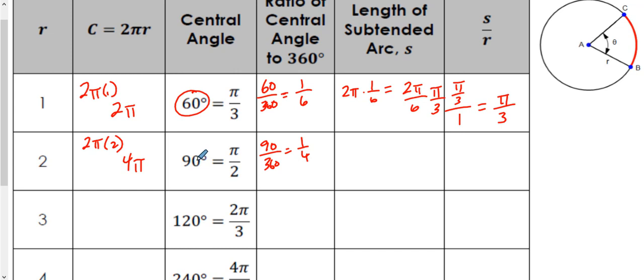Think about it. Is 90 degrees 1/4 of the circle? And then what we end up doing is taking the original 4 pi and multiplying it times 1/4, this value here. So if it's 4 pi all the way around the circle, how far is it 1/4 of the way around the circle? Well, that would be 4 pi over 4, which is just going to be pi. And we take this value here and put it over r, and we get pi over 2. And that's just what we end up with.